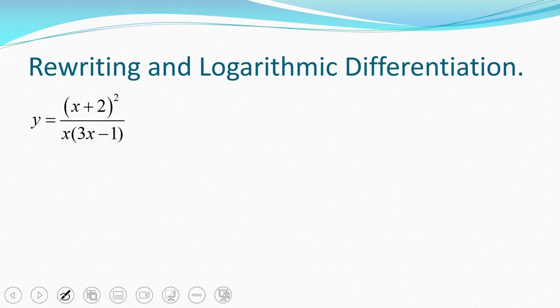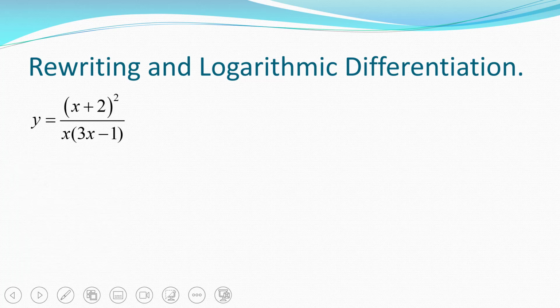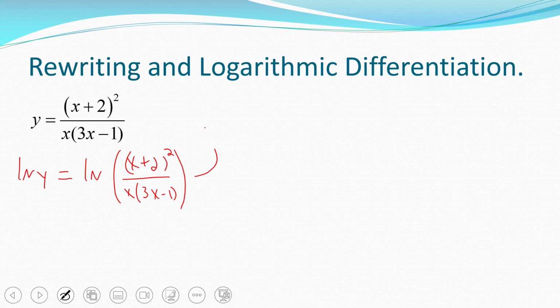So here, though, I can use logarithms to rewrite the equation first in an implicit form and then differentiate that instead. So, for example, the first step to find this derivative using logarithmic differentiation is to take the left and the right hand side and just take the natural log of it right away. Natural log of the left hand side equals natural log of the right hand side.